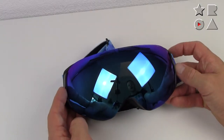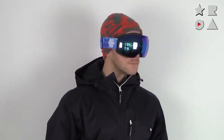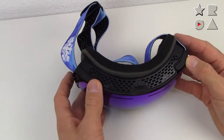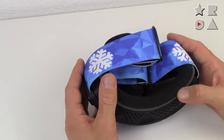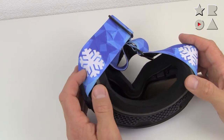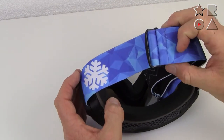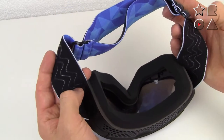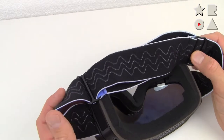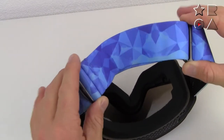Up close with these Revolt Blue snowboard goggles against a white background, you can fully appreciate the blueness of these lenses and the goggles in general — I quite like this color scheme. The setup is pretty standard: there's ventilation on top of the lens and in the frame to let the hot air out, and there's a nice bit of padding with soft foam for a good seal with your face, keeping wind out and soaking up sweat. There's a very blue strap as well, with all-around anti-slip lines — a nice touch — so whether you're wearing this with a helmet, a hat, or just on your head, nothing will be slipping around. There's also plenty of adjustability with the two sliding parts in the strap.